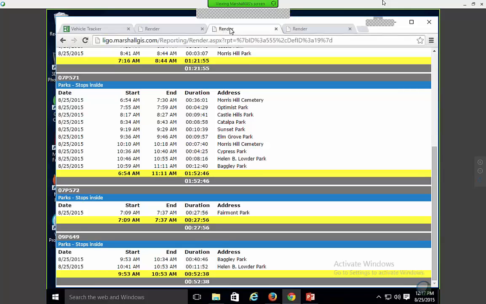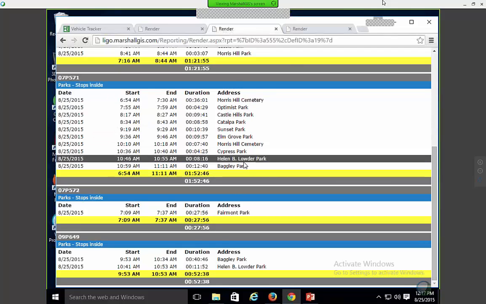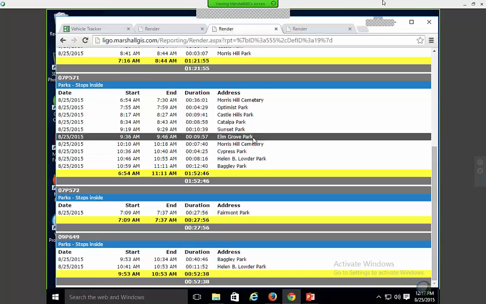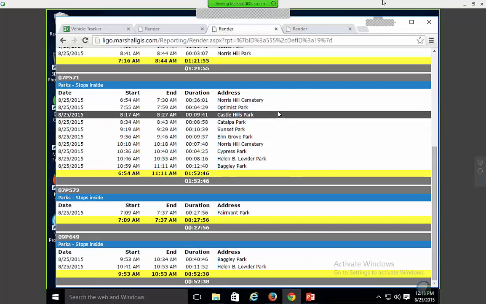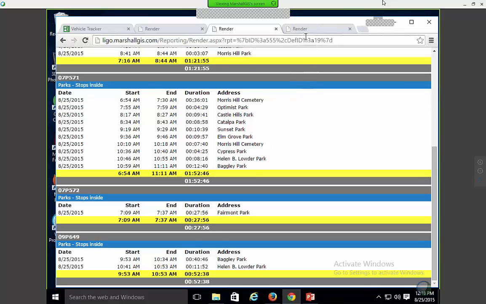They really had no metrics in history of how much time their field crews are spending in these different parks. So now they're being able to capture metrics of all these different crews and how much time they're spending in these parks, and they'll soon add those up at the end of the week, the month, the year, and find out actually how much resources they're spending in each one of these individual parks. Before I leave this data set here, I'm going to show another report.